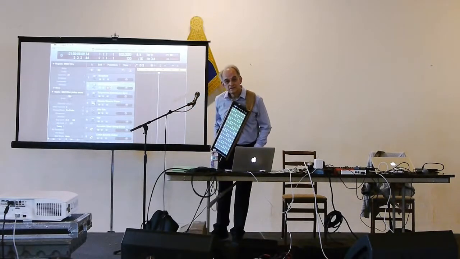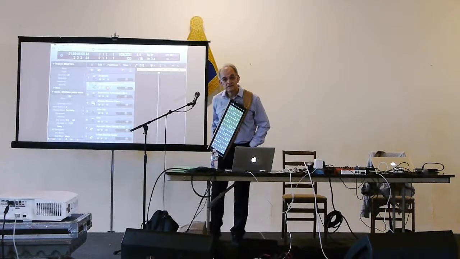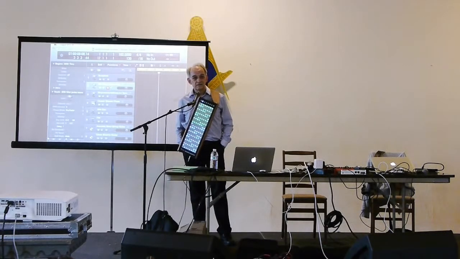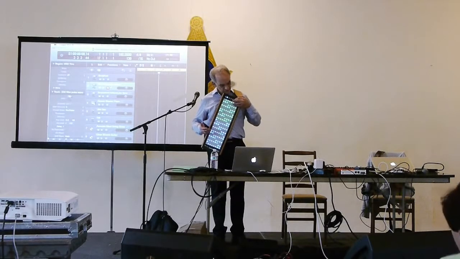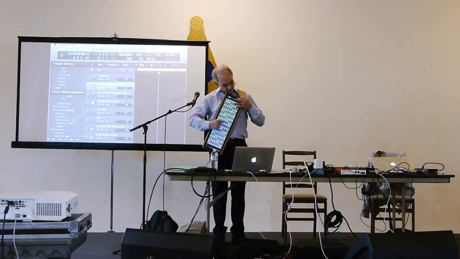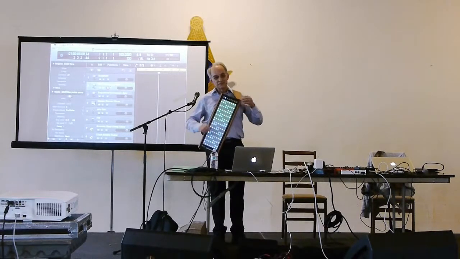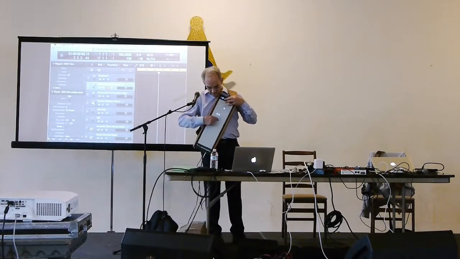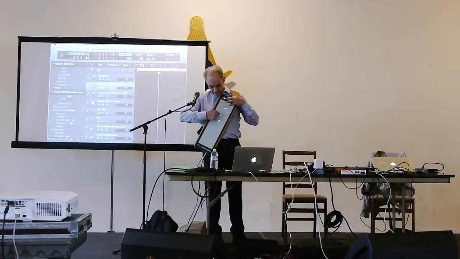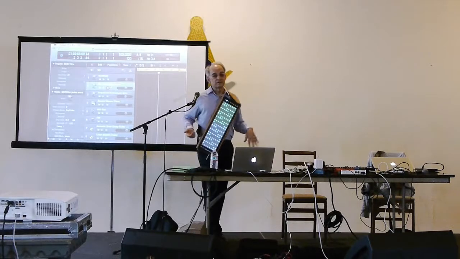Sending out MIDI controller messages, MIDI machine control, instead of having to go over to your laptop if you've got stuff on there, can you trigger it from it? Well, yeah, first of all, it uses those modes I was talking about, so it's just standard MIDI messages. But you can also, if you want to turn the volume up, just change the volume. If you want to change the preset, you change the preset. You have to stand back a little bit because the numbers are big. And if you want to change octaves, here are the controls for the right split octave, the left split octave, or you can transpose the output, or you can transpose the lights, so the lights appear in different positions. All that sort of stuff.